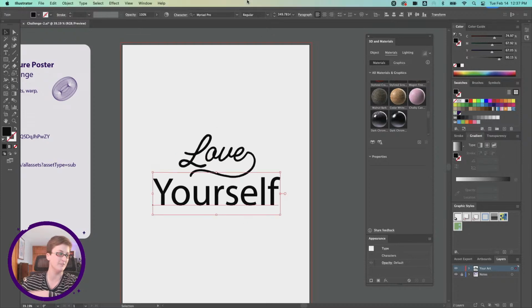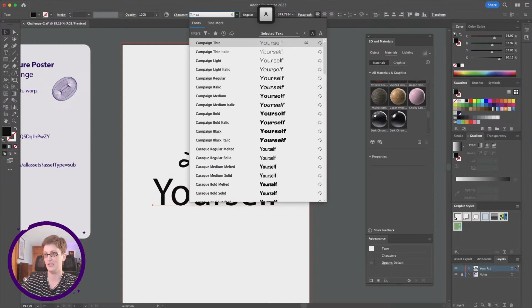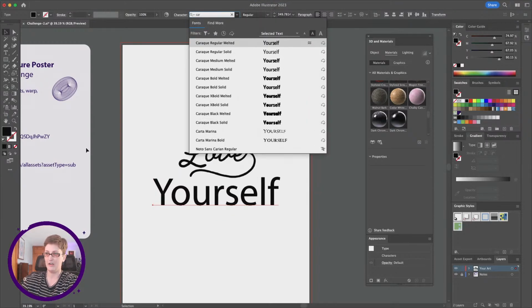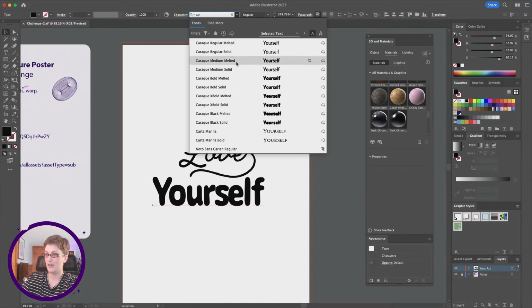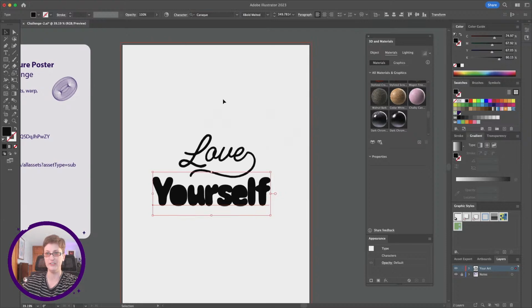Let's pick another font for our second line here. I don't want to go with all script. I think script can be a little bit much sometimes. So I'm going to pick another font I chose, which is this Karake or Sarake. It's kind of like a round font, which I think will work really nicely with our chalky candy heart texture. So I'm just going to go ahead and pick this extra bold here.